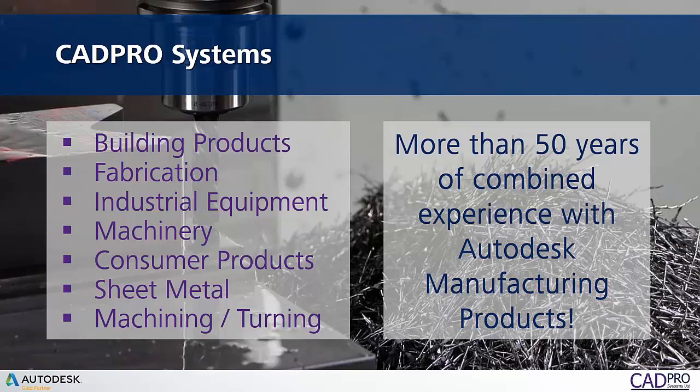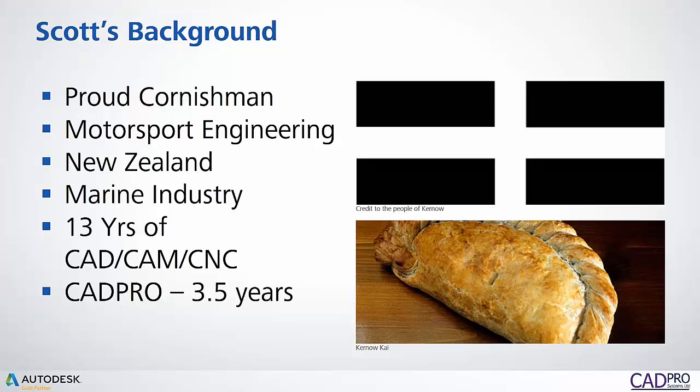Just to talk a little bit about myself, that picture in the top right hand corner is actually a flag, not 4 separate places for a picture. It took a while for Gavin to figure that out, so maybe he's not as smart as I think he is. And that in the bottom right hand corner is a Cornish pasty. I'm pretty proud to be a Cornishman, but I'm living on the opposite end of the world at the moment, that's for sure.